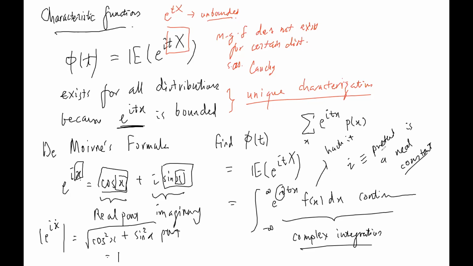Most of the time, if you know the MGF, you do the MGF, because for the MGF you're using real integration. Then after that, you replace the t with it. That will give you the CF. But of course, this will not work with the Cauchy, because the MGF doesn't exist, so you can't use this technique. Otherwise, for other distributions where your MGF exists, you can just replace the t with it. It'll be the same.